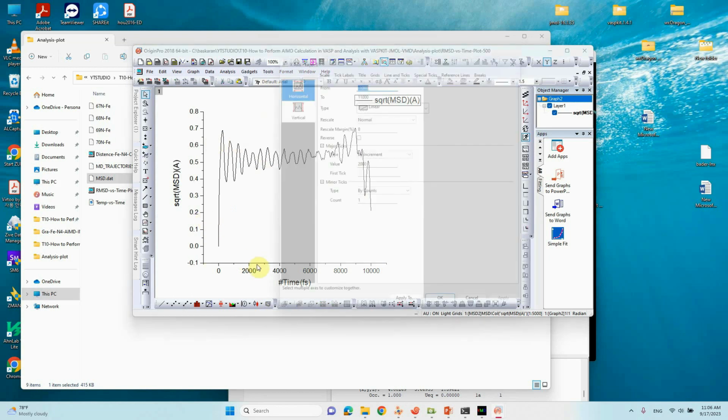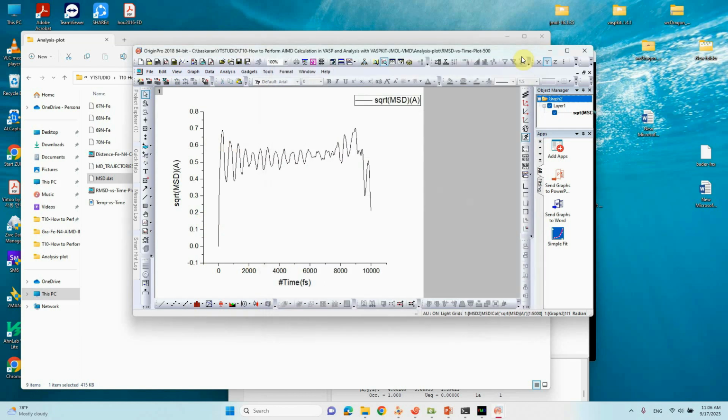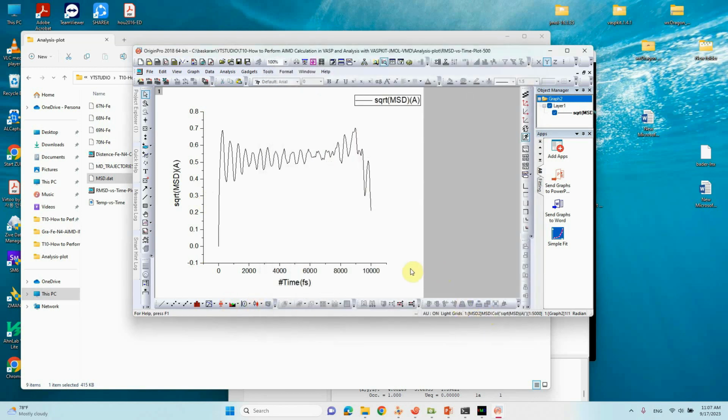So why is it coming 10,000? It means we have mentioned that two in the time step, so that's why you're seeing 10,000.